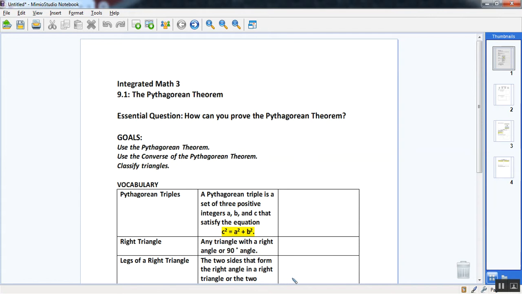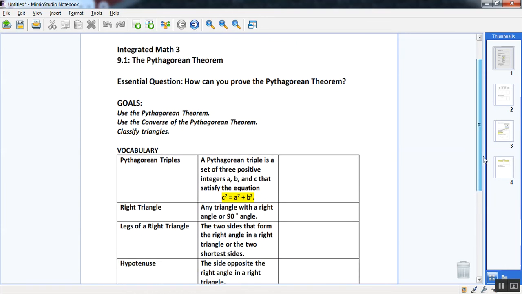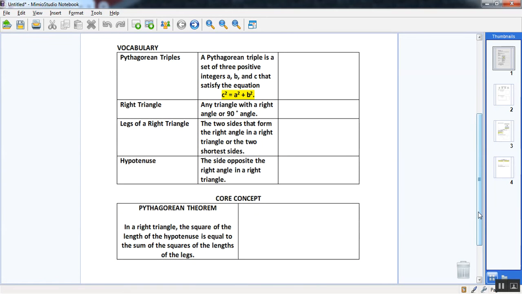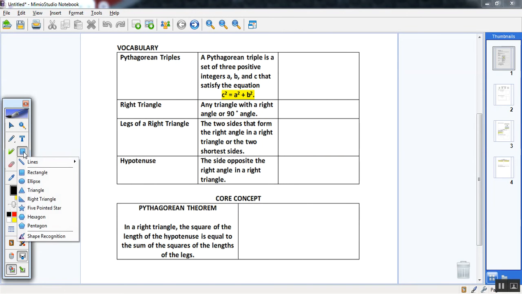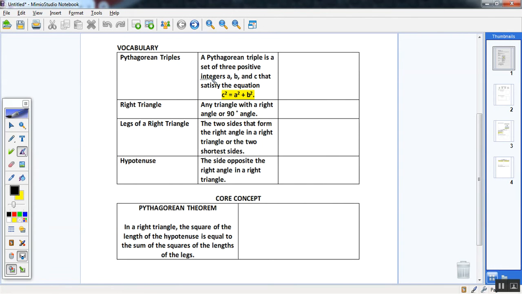So here's how this stuff works. First, we need to have a good vocabulary. So the first vocab, Pythagorean triples. Ooh, this is an interesting one. You guys know the most famous Pythagorean triple? In other words, 3 lengths from a right triangle that you would know. Probably the most common one is, I'm going to draw up here. First of all, what is a Pythagorean triple, kids? 3 positive integers. Has to be integers that satisfy this.